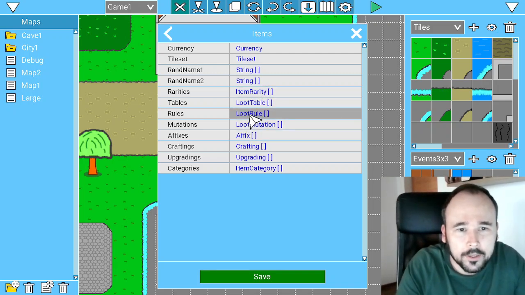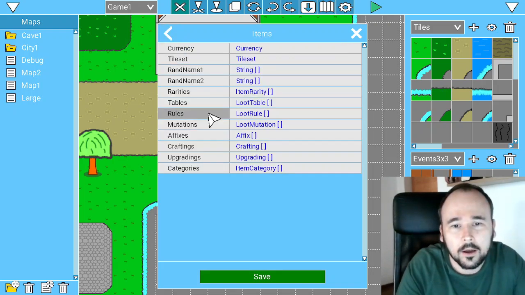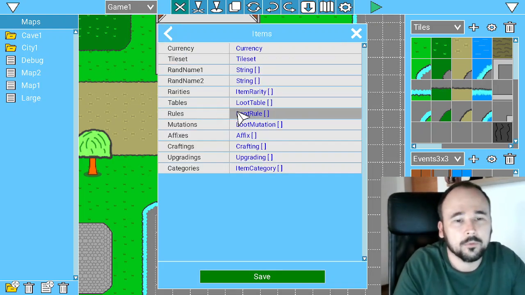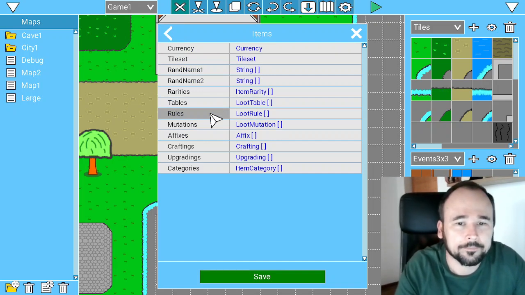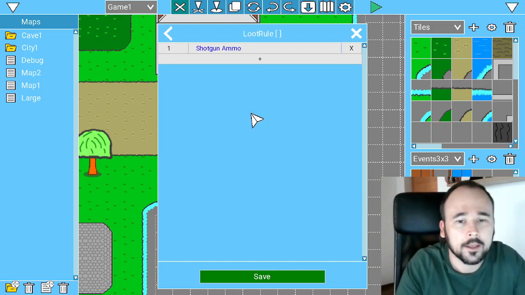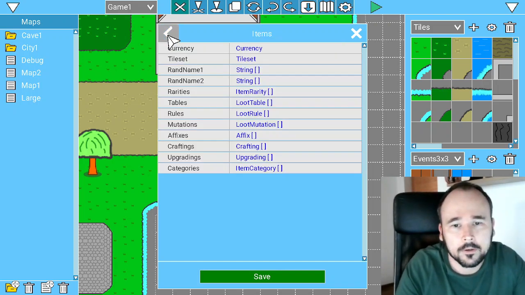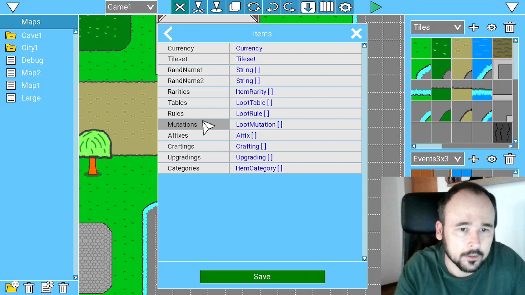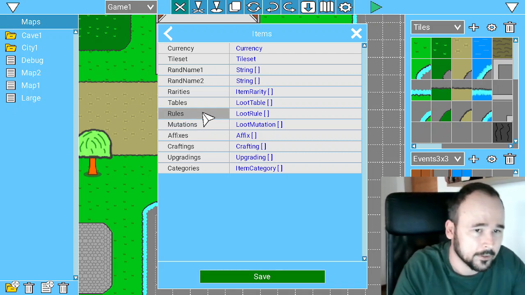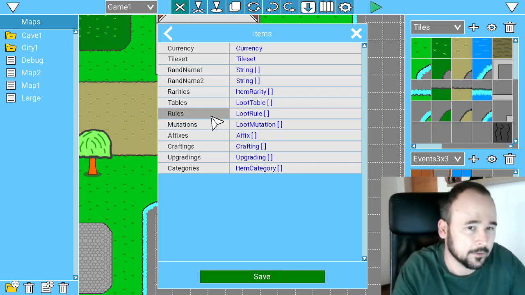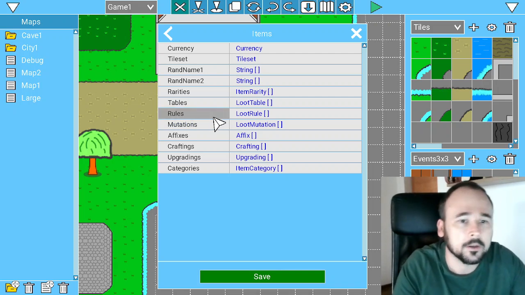Right? So for example, if it should use the prefix or suffix in the actual item name. Okay, we have the rules. These are if we want to make specific items to only roll from a loot table if we have an actual condition met, for example, maybe we progressed at a specific point in the game and we want specific items to roll from a loot table.